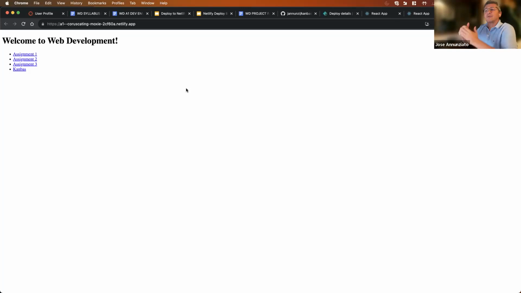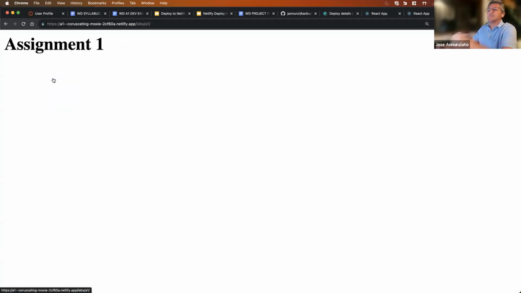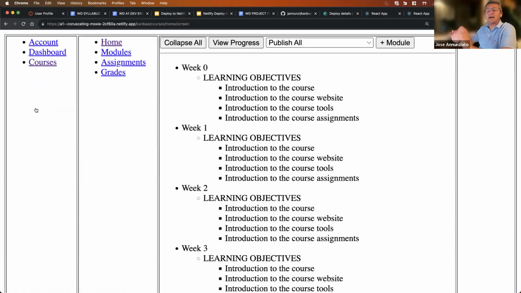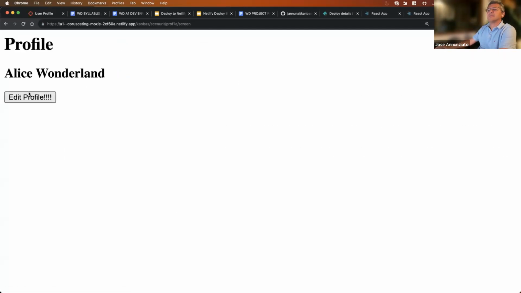That makes sense? So for this upcoming assignment, when you submit it, I'm going to need you to submit two things. This URL, right, of the application actually working in your Netlify, and that has, at the root, links to the assignment. It's going to have a link to the Canvas application that TAs are going to navigate through the different things and check to see that it works. Right? They're going to get grades, account. They're going to navigate to the profile, cancel. And they're going to do a visual inspection that this actually works, right? I'm going to give you a grade.